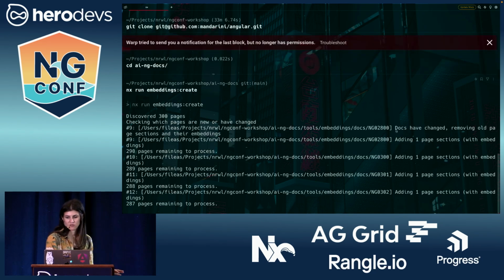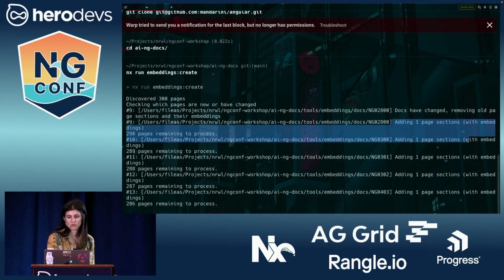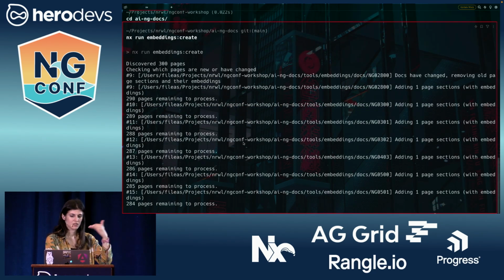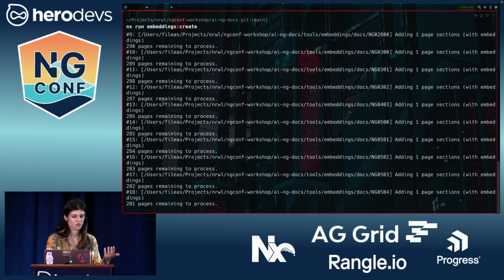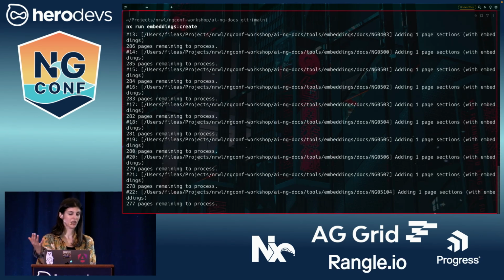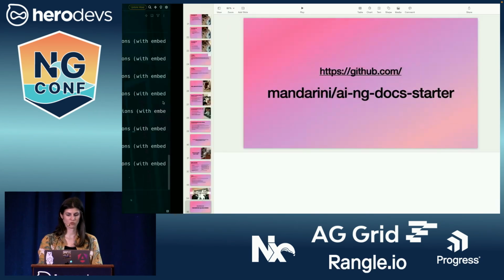So it would take each page and add one page section to Supabase, then a second page section. It found 300 pages. It's going to do that for 300. We're not going to do this now, but this is what it's going to look like. And once it processes all the pages and saves them to Supabase, it will stop.